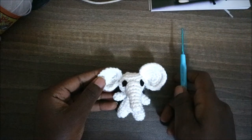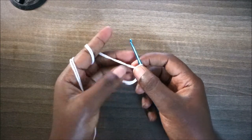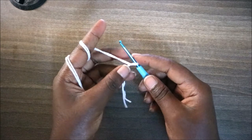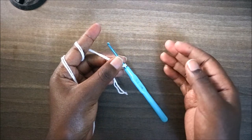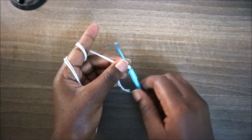So let's get started. We're going to start with the legs, and for the legs we're going to make two of them. We're going to do the first one, then cut the yarn, and for the second one you're not going to cut the yarn, you're going to join the two together.